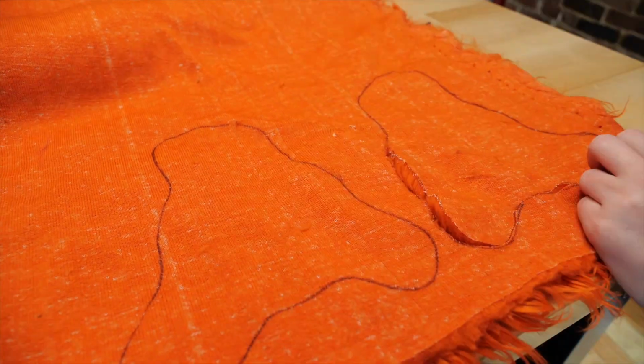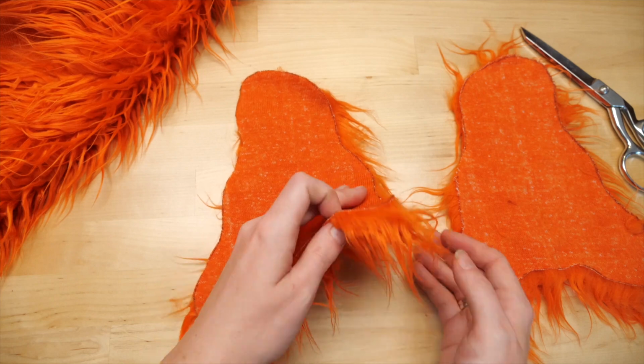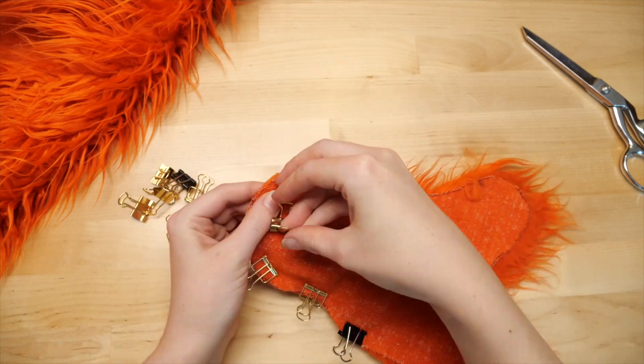Cut two pieces of fabric in the shape of your pattern so that one is the mirror image of the other. Stack them together with the right sides facing each other and clamp the aligned edges together with small clips or pins.